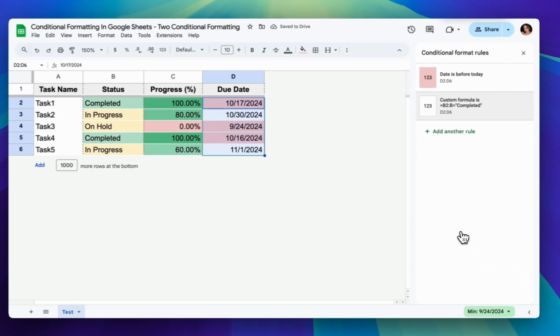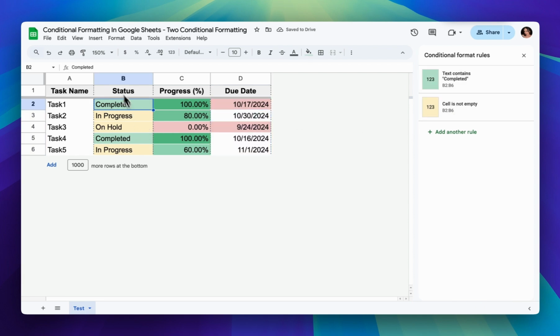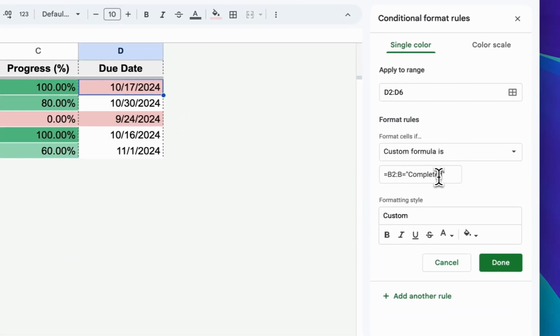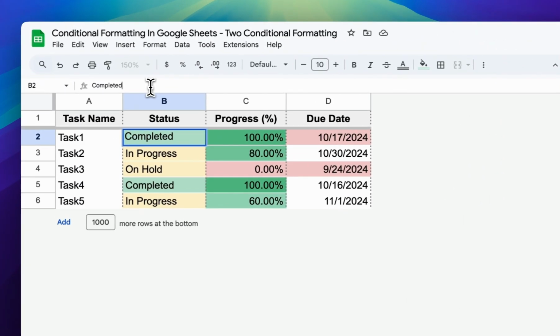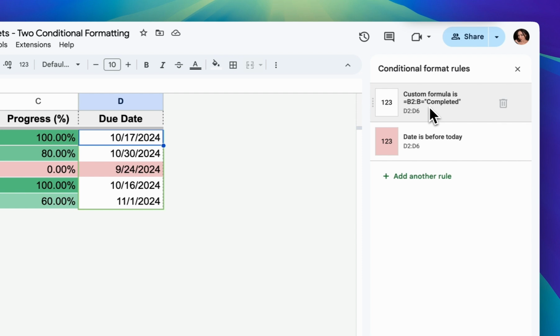We click Done, and as we can see, the rule has failed again because of the order, because it first checks for the date before and then looks at the formula. In such cases, since we need to check first whether the status is completed or not, we move the value up and then we put an additional check. This formatting here is also very sensitive to the text, and if we have extra spaces, it won't work. Since we have extra space here, if we remove it, the rule will work. So be careful that when we add custom formulas, the text must contain exactly the same value, otherwise the formula will not work.